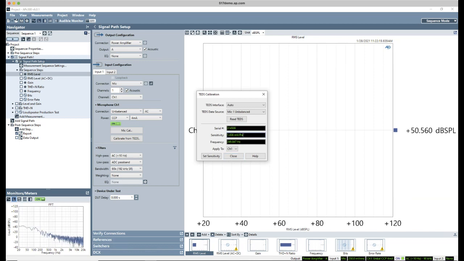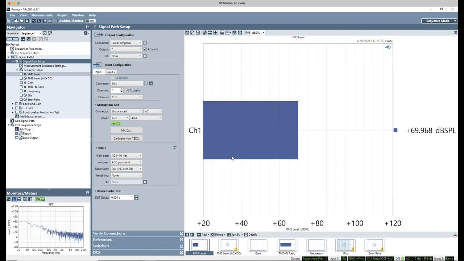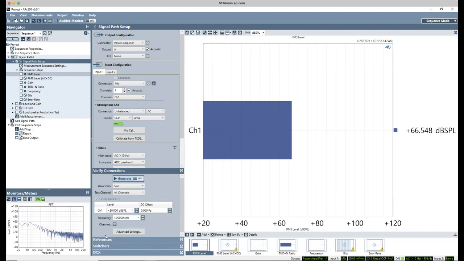The last time this was calibrated, it had a sensitivity of 1.36 millivolts per Pascal. I'll go ahead and set that sensitivity. And now immediately I'm just reading the ambient noise in our test environment. I'm going to go ahead and open up the verify connections, and I'm just going to turn on the signal generator and verify that there is a signal.